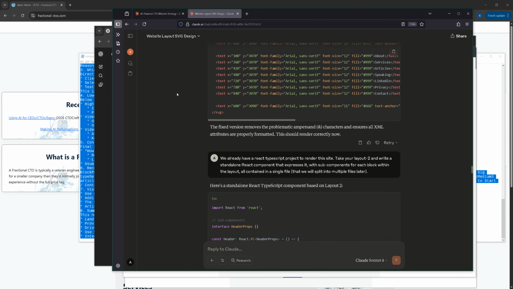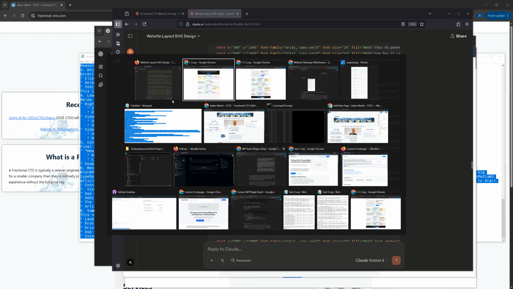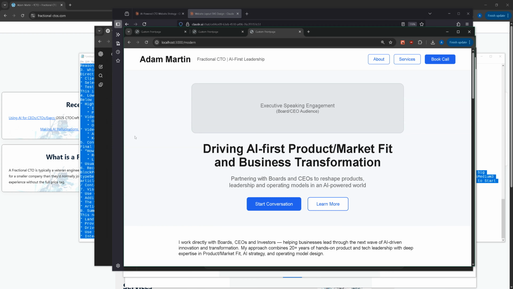So with that done, what does it output? Well, this is where it gets quite interesting. We got this. This is SVG. Oh no, sorry, this isn't SVG. This is the post-SVG thing. Here's the SVG. Here's the SVG it made. This is not a website or a web page. This is not HTML. This is all SVG.